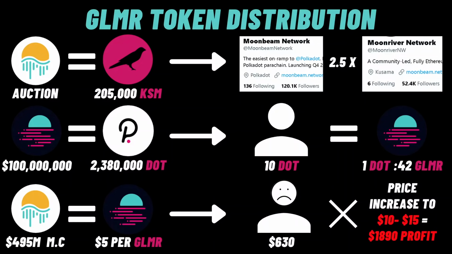per DOT. Now, if I backtrack and we actually assume that Moonbeam reaches a total market cap that Moonriver once did of $495 million, that would then mean the price of the Moonbeam token would be just under the $5 mark. Now, if you wanted to understand how I got to this value, please check out my Moonbeam and Acala hidden gem video linked at the top right hand corner of the screen now, where I go into that technical side of it. Now, technically, you would be receiving 42 times 5, which equals $210 per DOT.